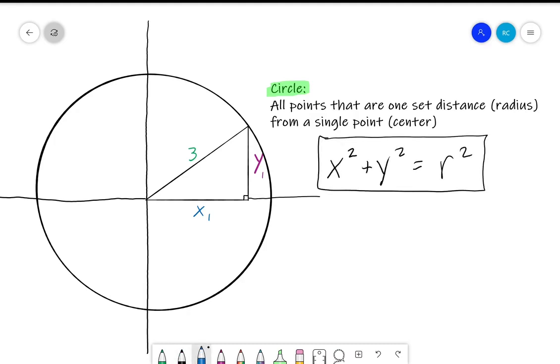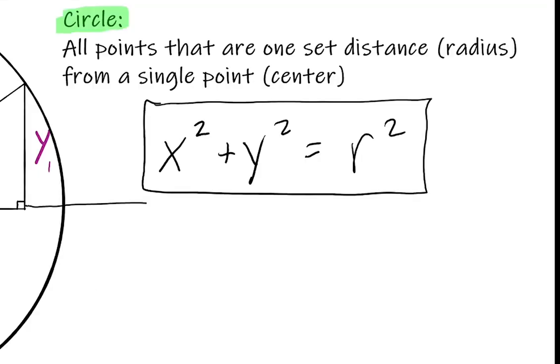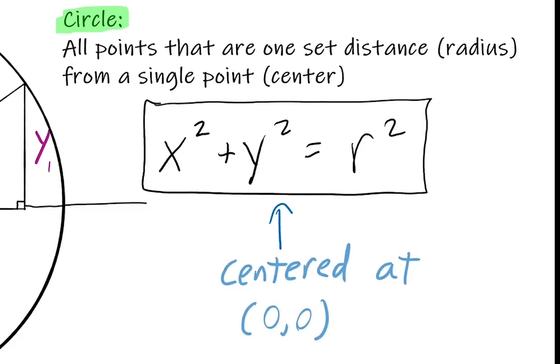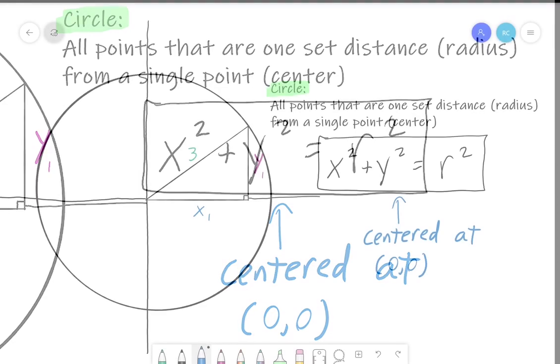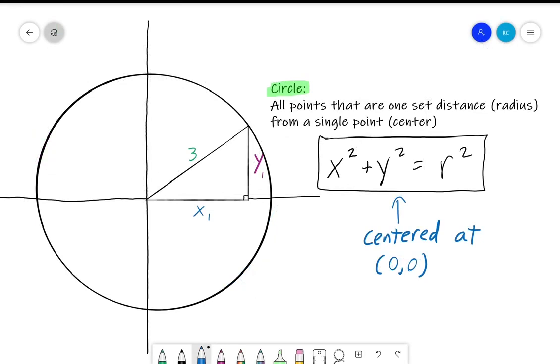So the equation of any circle that has its center at 0, 0, at the origin, is x squared plus y squared equals radius squared. And that's where the equation of a circle comes from. It's, again, nothing mysterious. It's nothing arcane. We just took the Pythagorean theorem, also known as the distance formula, and we generalized it to an entire circle instead of one specific point. Now, no matter what x and y are, we know that they have this relationship with the radius, and we can use that to make a graph. So let's do a couple of examples.